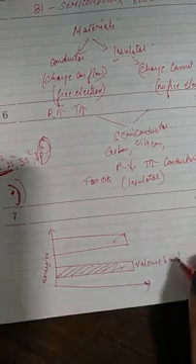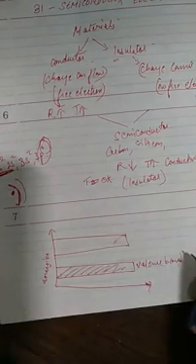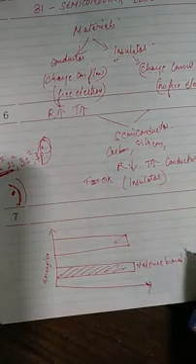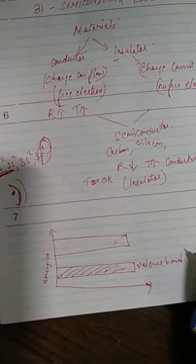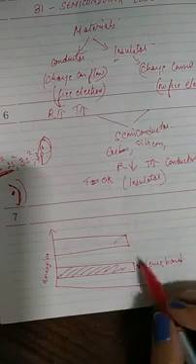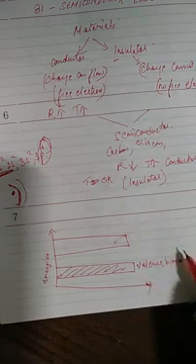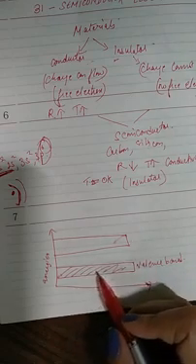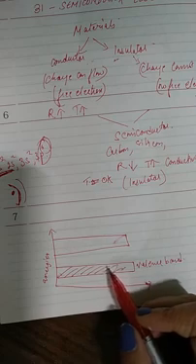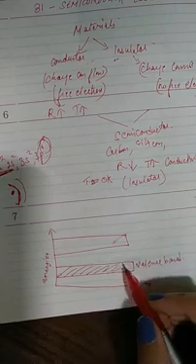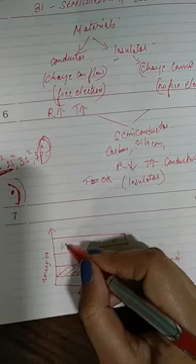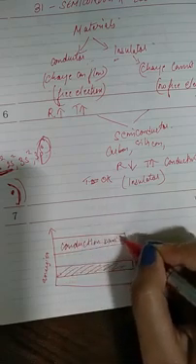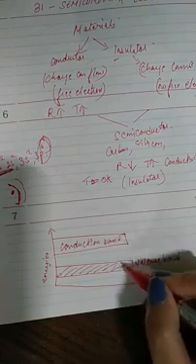Now I'll tell you the properties of valence band. Please note it down, okay? The first one is the energy band which is formed by grouping the range of energy levels of the valence electron. So over here only the valence electron is there. This band where the valence electrons sit is known as valence band. Valence band is present below the conduction band. So this band over here is known as conduction band.